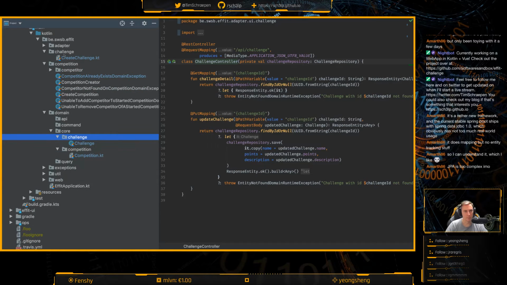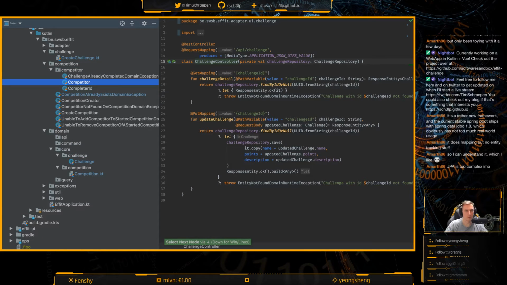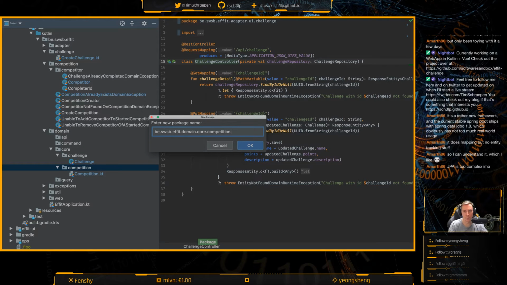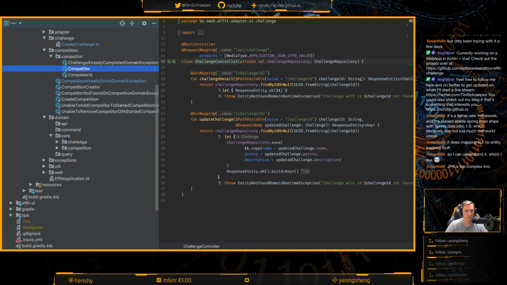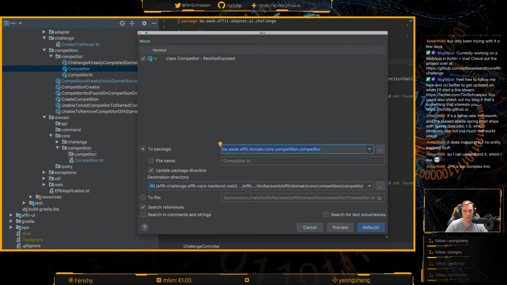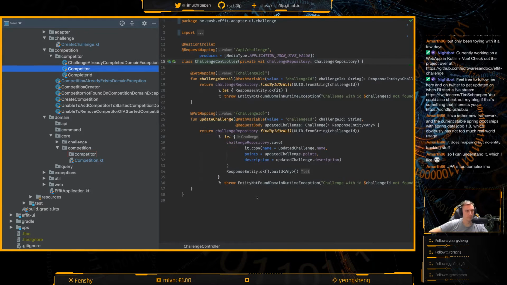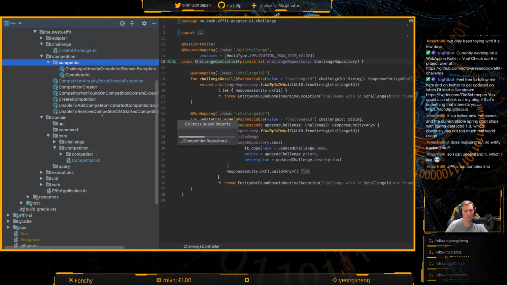And then do the same with competitors. So we'll do it and create competitor package. Okay. Refactor. This is so slow.